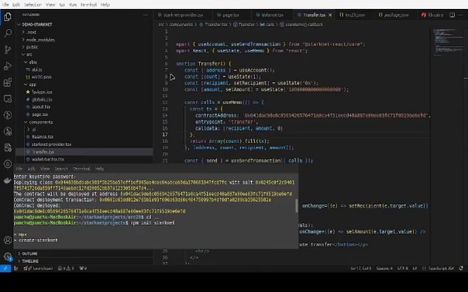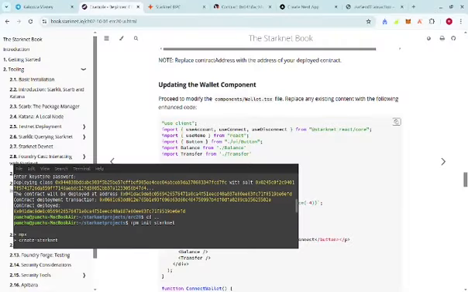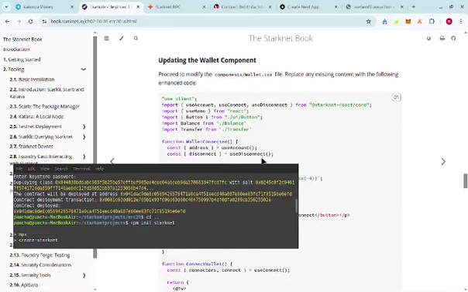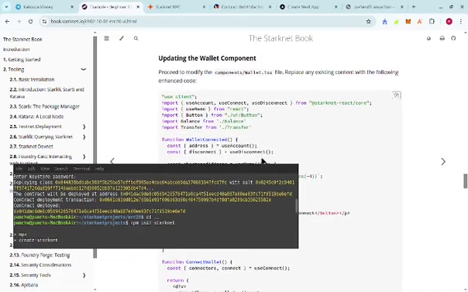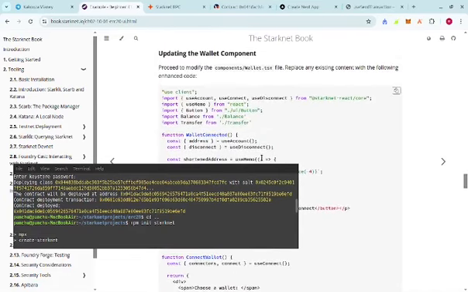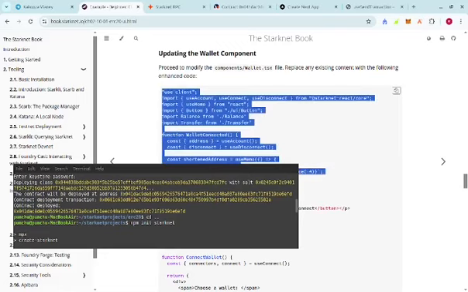Head back to my documentation. So then they're telling me to proceed to modify the wallet's tx file with this code right here.